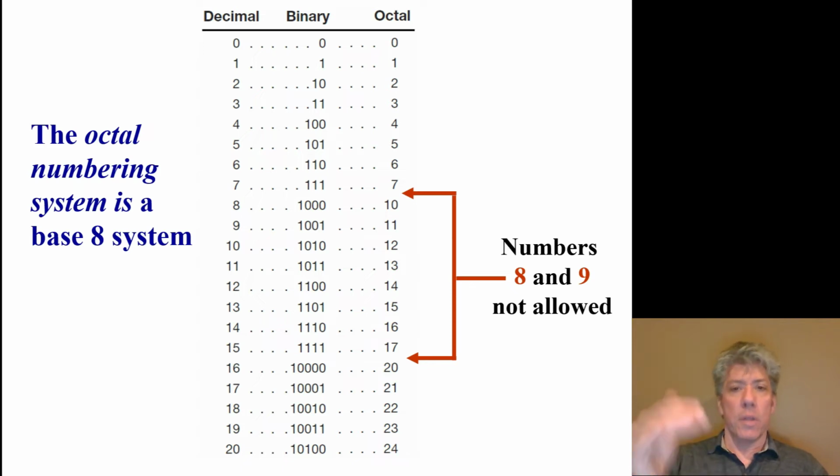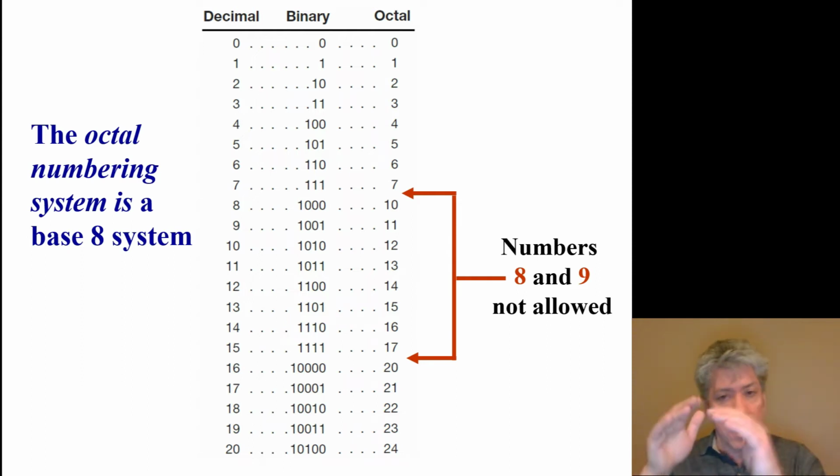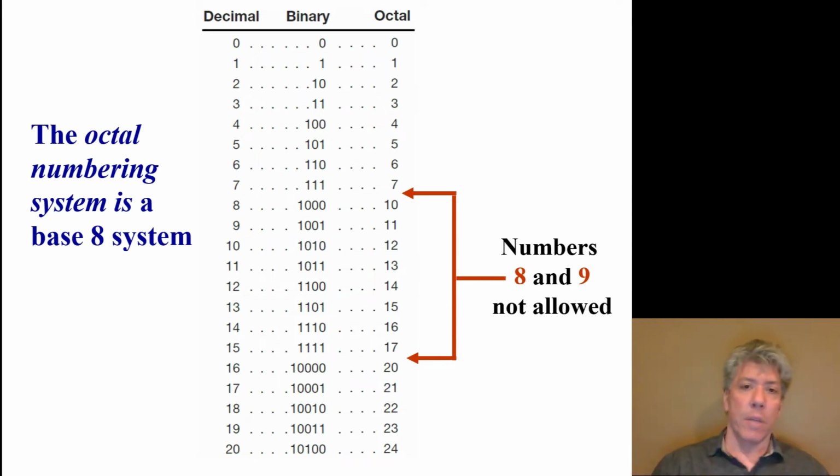And so you notice that we then continue. What looks like 10 to you actually represents the number 8 in octal. Okay, so I should say that again. The number that looks like 10 in octal is actually the number 8 in decimal. So we go 10, 11, 12, all the way to 17. Guess what? We're out of space again. The 7 can't go any higher, so it rolls over to 0, and the digit next to it increments, and so on and so forth.